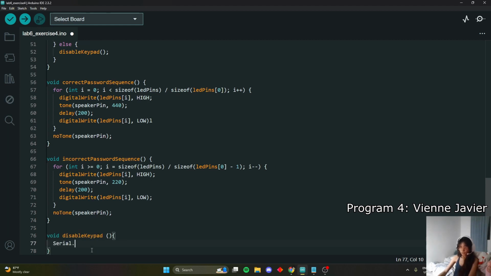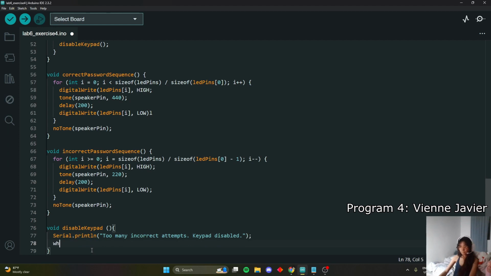Then serial.println, "Keypad is now disabled." While true. Now this will make it loop.